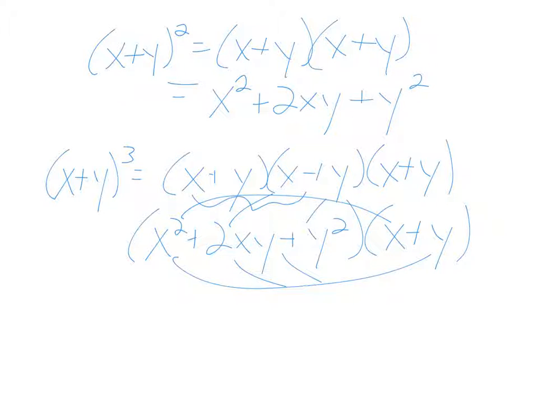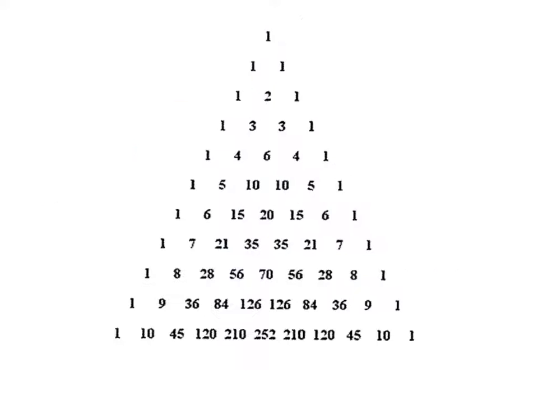So there's actually a shortcut to doing problems like these, and there are two different shortcuts. One of them is the binomial theorem, which is the title of the lesson, but the first one we're going to use is actually called using Pascal's triangle. This is an example of Pascal's triangle, and using it to expand binomials is one of the many uses it has. There are multiple patterns buried inside this triangle used for different things.